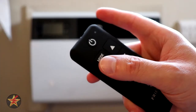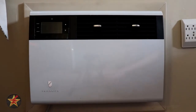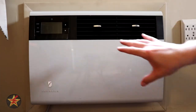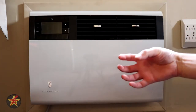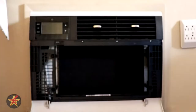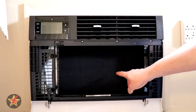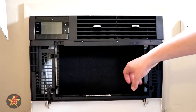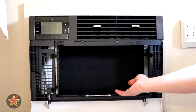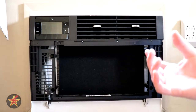One thing I'll mention is the display — we'll get to that in a minute. If you've never seen an air conditioner like this, there's no grill up front. They can be stylized, so you can pick a color for the top and front. Obviously, this is the basic white. You might be wondering where the vent is and how air gets in — there are side vents, and this front cover pops down. In here you access your filters. This model comes with an extra charcoal filter that adds extra dust and filtration protection. That pops off, and behind it is your normal filter. Both can be accessed by lifting up on a small tab and pulling off. One can be vacuumed; the other the manual says to wash, but vacuuming works fine.